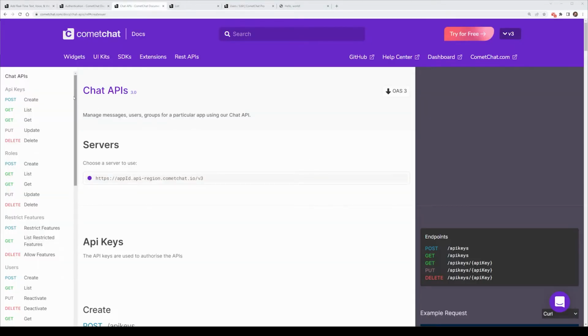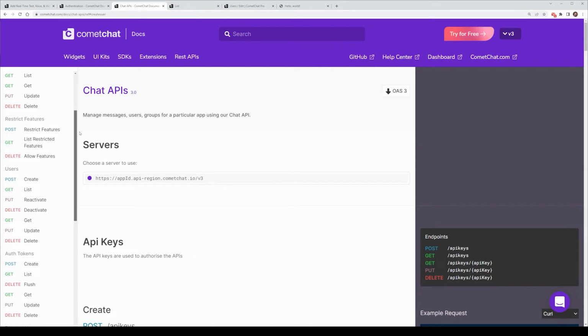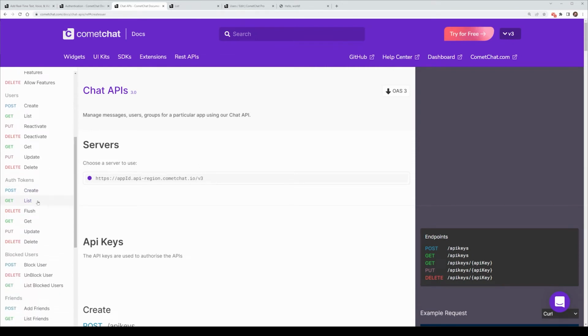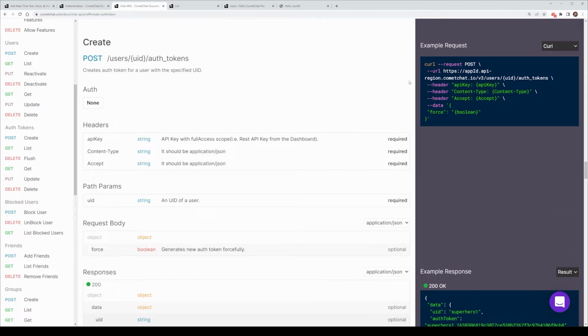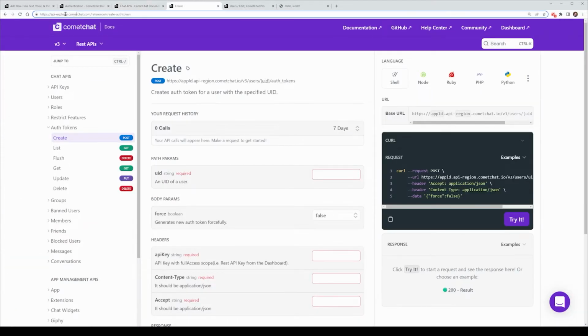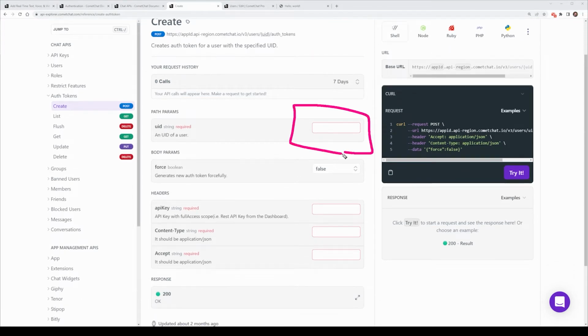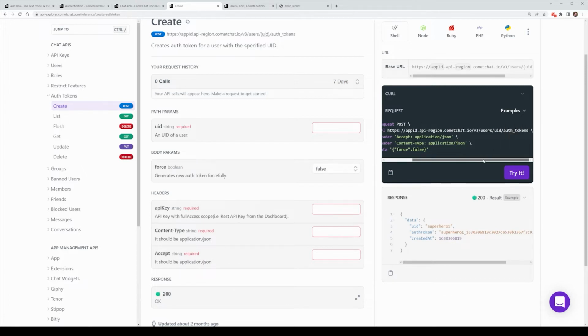If you want to know how to do this on the backend, you would head over to the actual API's configuration and head over to auth tokens. Here you have an example of how to perform an API request to generate the same sort of thing. There is another option, which is the actual API generated content creator that you can utilize and test out yourself. Here you can place in all the things that you would normally do on your backend server, and you can perform an example to see what that would look like. Here I'm going to pass in a regular example for a superhero one, and here it passes back the auth token, which we could use then on the front end server.